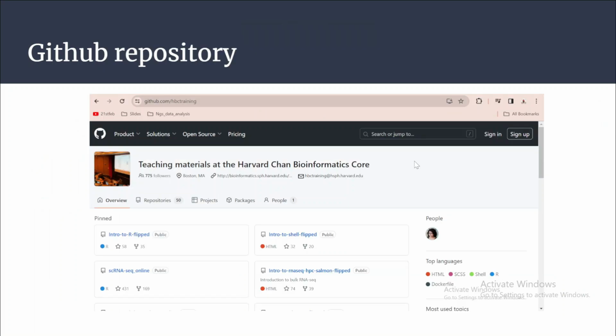So this is one example of a Git repository from some other users, maintained by Harvard. They have different repositories. All these repos are global, this is public, so anyone can access this repo. You can use their code to do your analysis. Or if you want to learn, you just have to open these folders, follow the content and read, and there are also some lesson scripts, everything is there, so you can easily open and read the stuff.